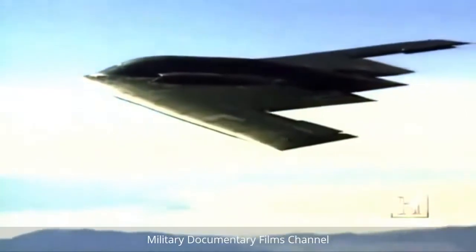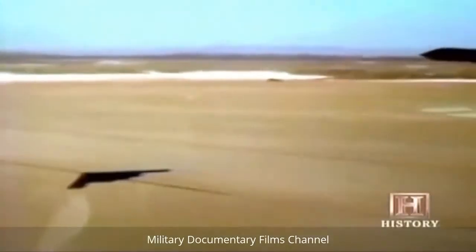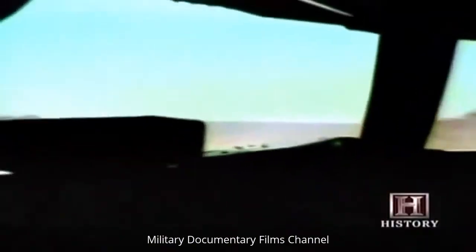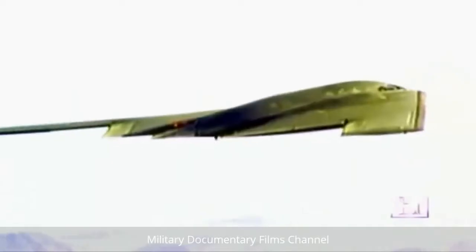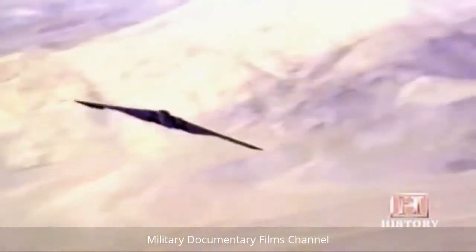Those that have graduated to the flight deck of a B-2 know that they have achieved something that very few people in the world can admit to. I'm number 322 of the people that have ever flown in this plane, and that includes distinguished visitors and all those folks. So it's kind of a milestone, because we only train 4 people every 3 or 4 months. So it was quite an honor. It just seemed like a dream come true.